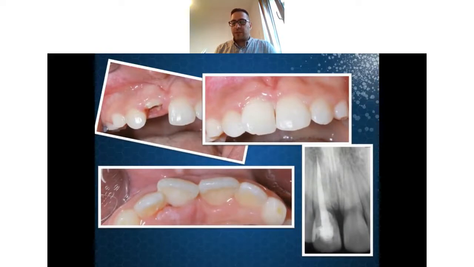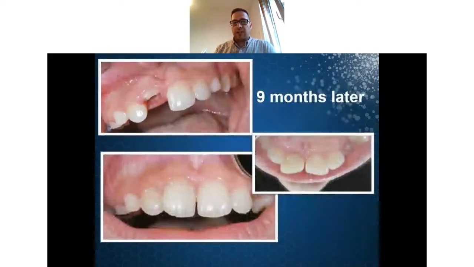and that was it. So this is actually 9 months after the first time. It has been, I think, 1.5 years or something like that now. I saw her not so many weeks ago, and she was okay, and the tooth is where it's supposed to be, so everything is okay.